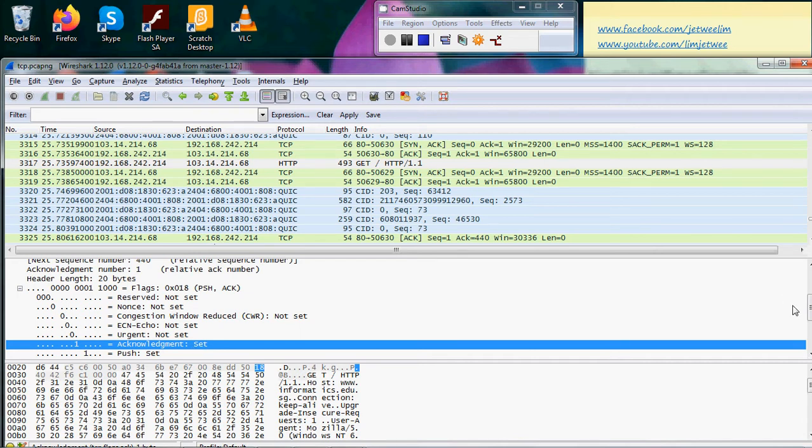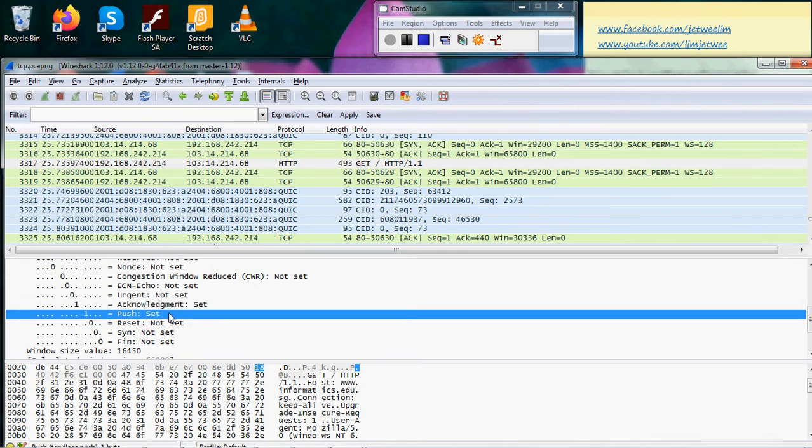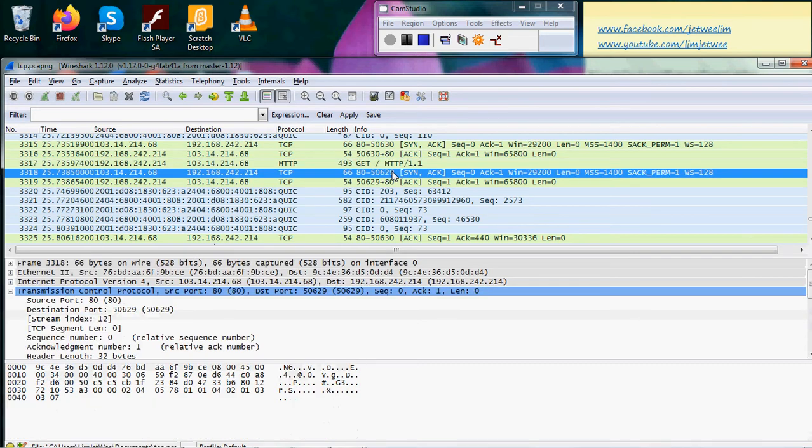So it's a 20 byte header, and you can see the flags that are being turned on. Over here we have the acknowledgement and the push set. The push as well as the acknowledgement is set for the GET. And then after this you have all the handshaking going on. Take a look at the first packet going through this, and again you have the source and destination. Of course, at the top you have the IP address.